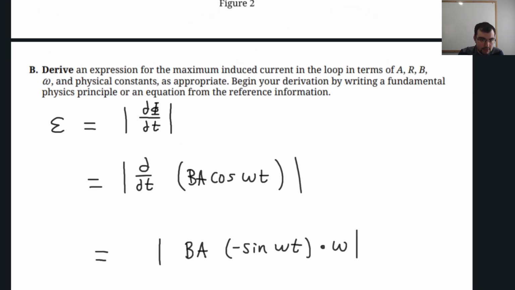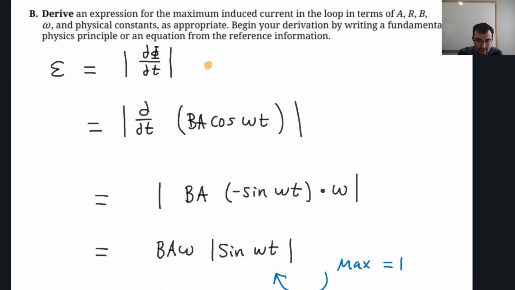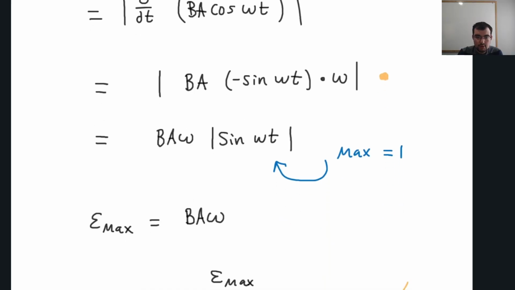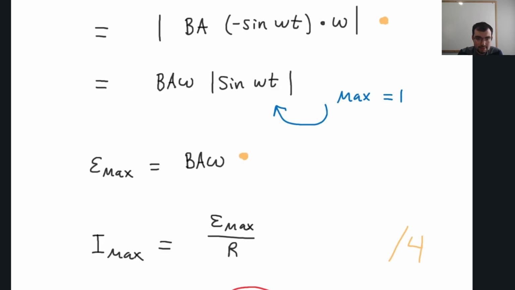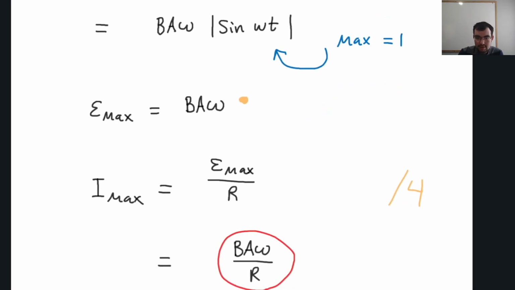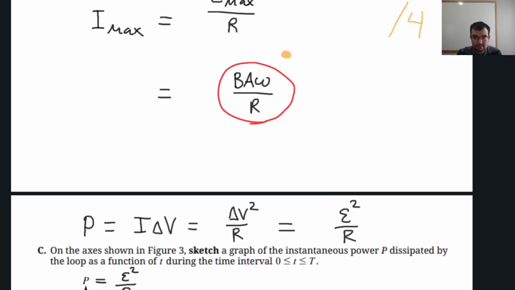Then for our 4-point B derivation, you got a point for a multi-step derivation involving Faraday's law. You got a point for a likely correct derivative of the flux equation. You got a point for correctly figuring out that sine is bounded by 1. So you get rid of the sine, basically. And then you get a point for a consistent substitution into Ohm's law. So I imagine that's how the 4 points are distributed.